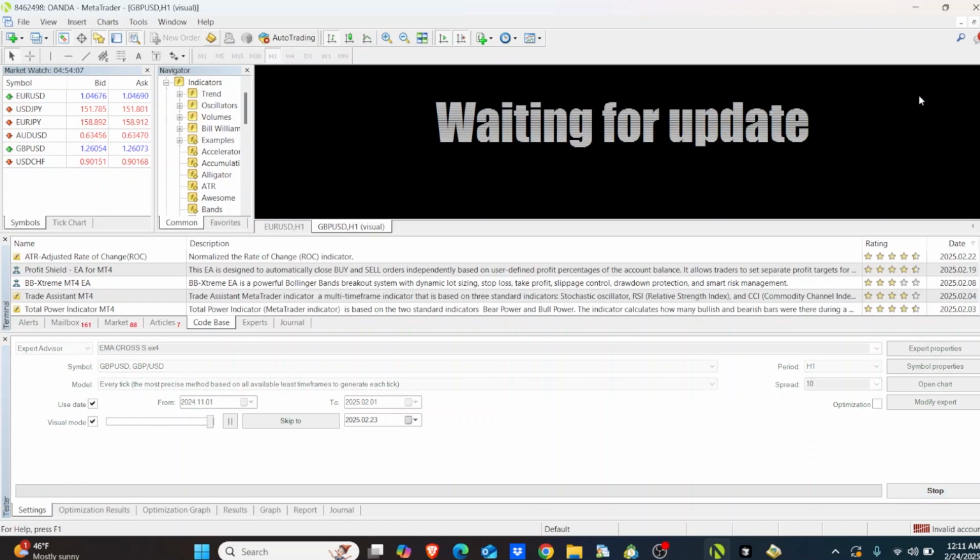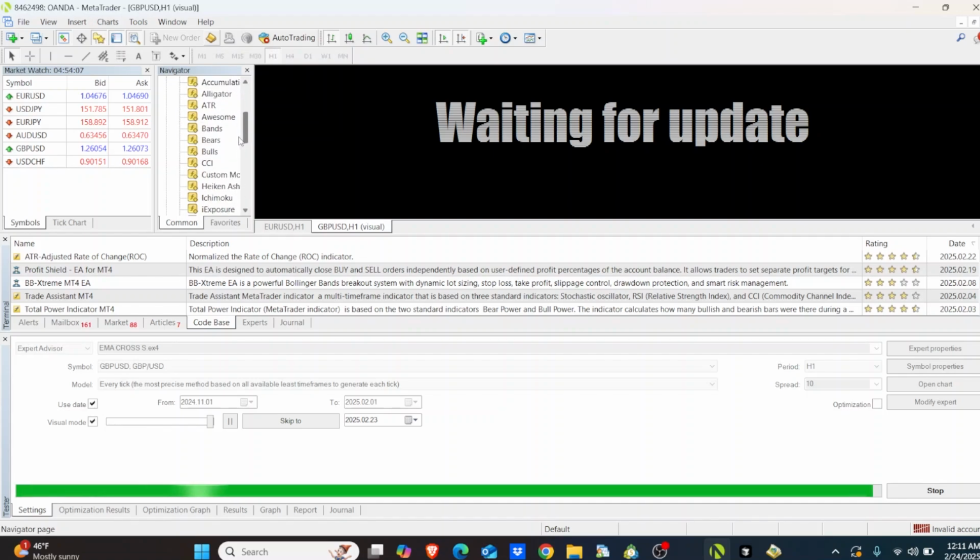So now, it's on visual mode, so I would just wait. What I like to do, to make sure everything is looking right, is find the indicators on here and throw them on there. Let me see if I can find the EMA on here, so I can throw it on while it's backtesting. Nope, that ain't it. Moving average, I think moving average will work well anyway. I think it's close to the same thing, but it's not. Whatever, we're just going to throw the EMA on there and try to get the same. As long as it's close, it's working.